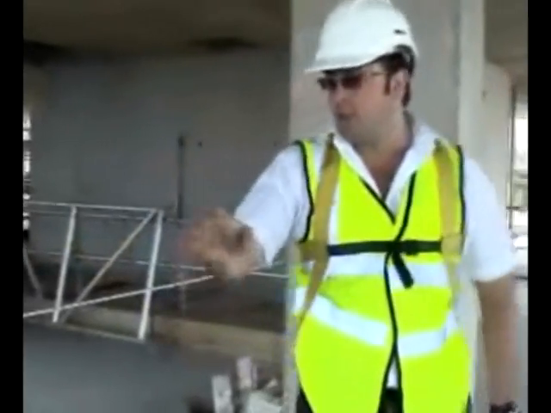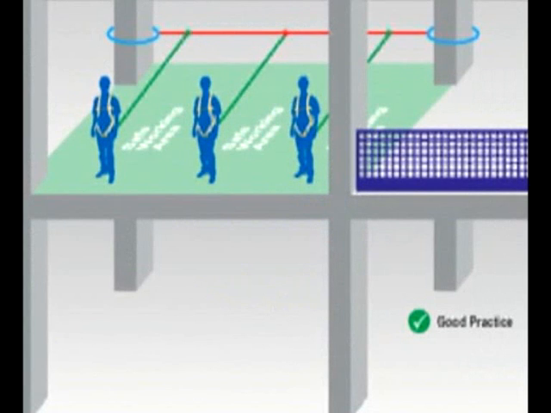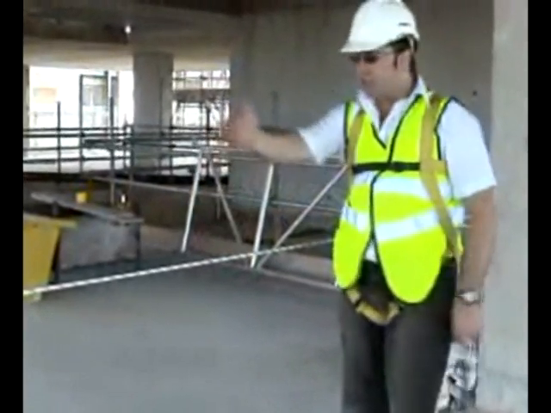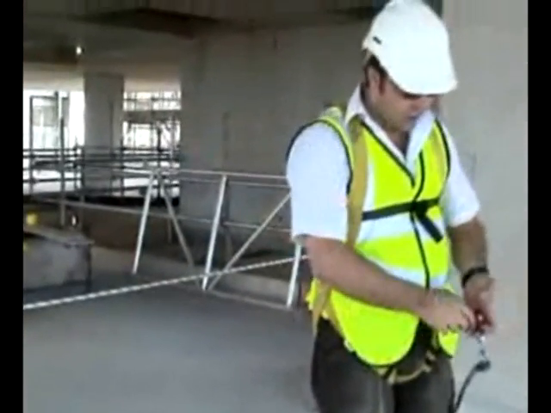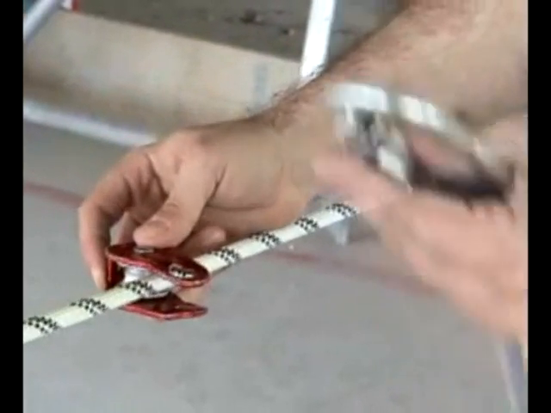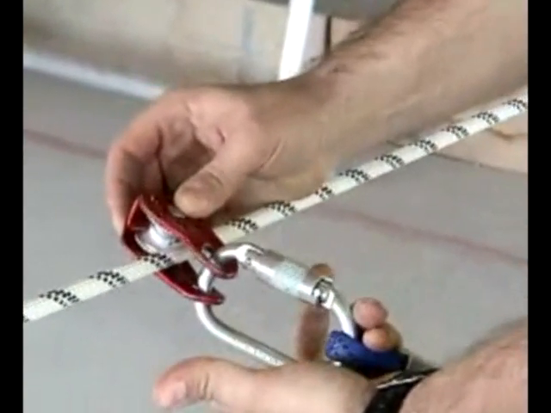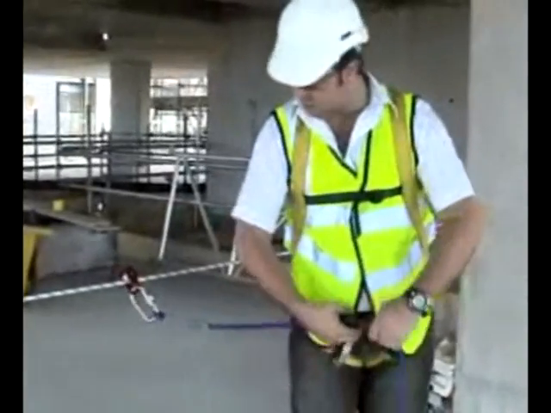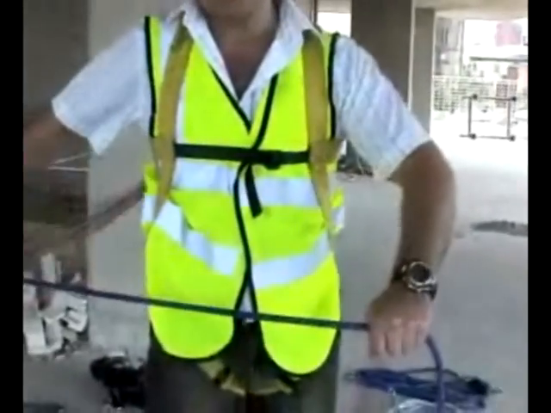So what I'm going to do now is I'm going to use what we call a restraint horizontal lifeline. Okay? Now, basically, this provides line behind where I'm working. So I take a pulley, the pulley goes onto the rope, I fix it like so, and now what it allows me to do is to again walk out to my leading edge and set it.